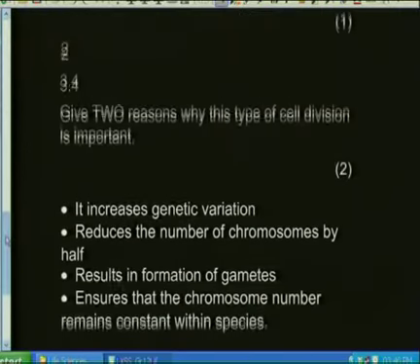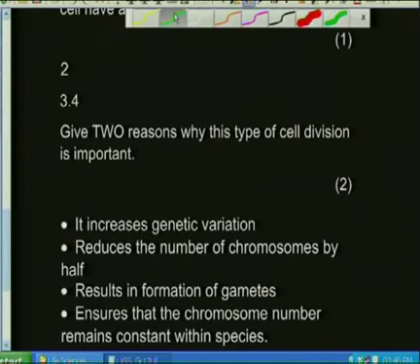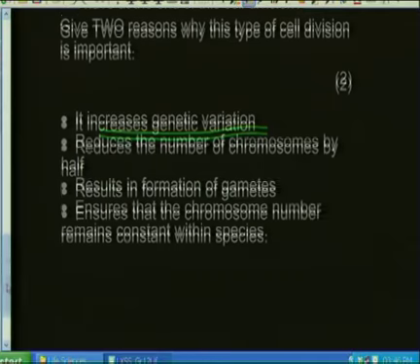One is, and that's what we were talking about earlier, it increases genetic variation. In other words, it brings about differences in organisms. That's why you, your brother, your sister, whoever else in your family, you do not all look the same. Imagine a world where we all looked exactly the same. How difficult it would be to solve crime, for example.